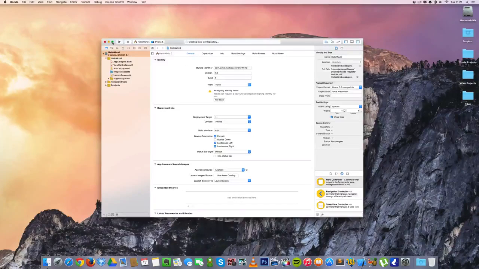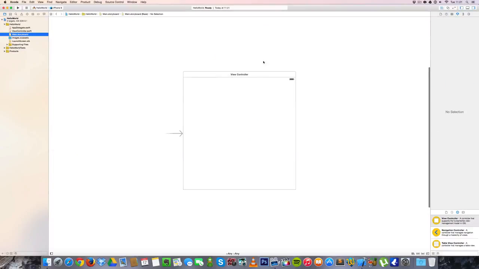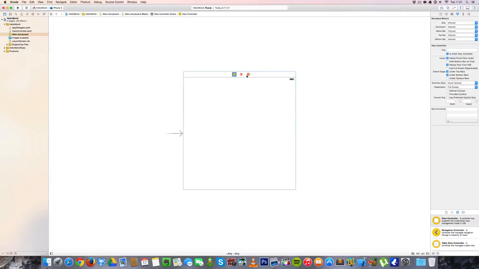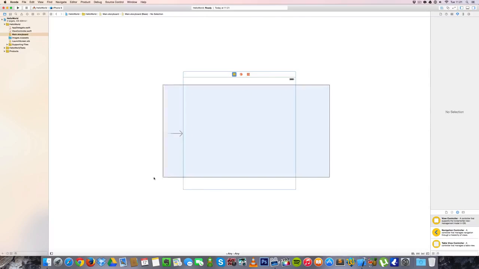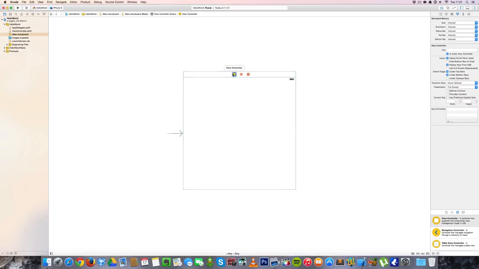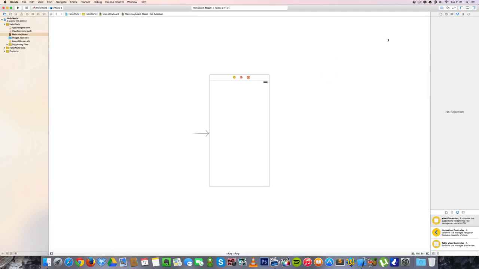So I'm just going to maximize this window to get a bit more screen real estate and go to the main storyboard. We're going to set up our application ready for user interface and designing. So you want to select the application and you want to see this blue box come up. If you don't see it and you just click in the middle, that won't work. So just select it like this, or you can click on the view controller, the little yellow blob here. And then change the size to iPhone 4-inch. You can do any design that you would like, any size, but in this case I'll do iPhone 4-inch.